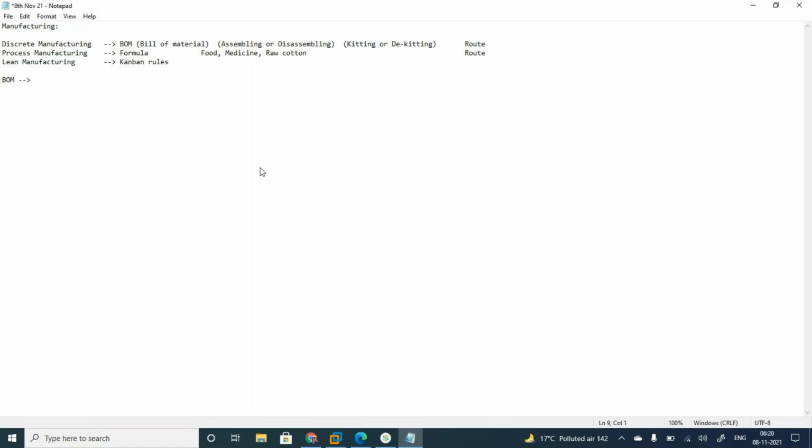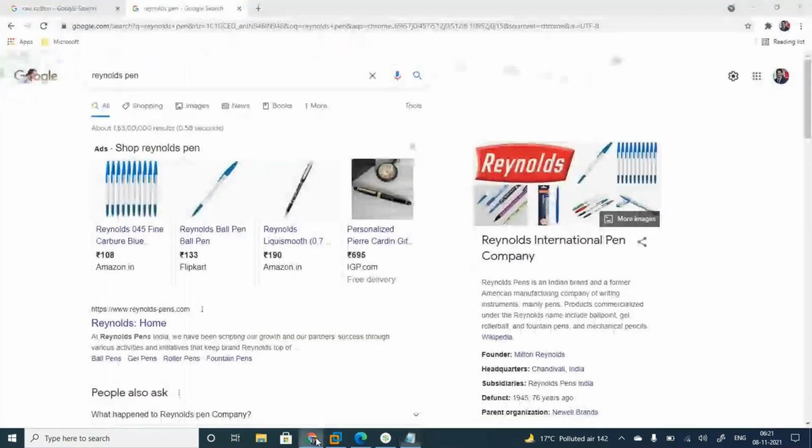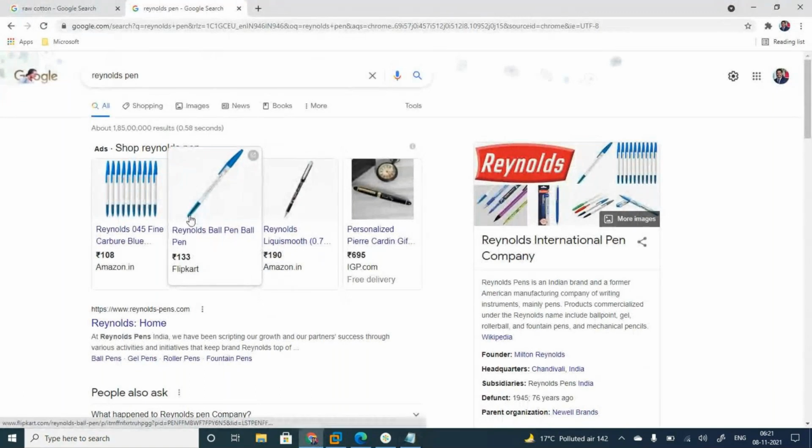This pen will consist of one refill, pen body 1, pen body 2, and then pen cap. These are the four components combining together, it is a pen. If you combine all these four pieces, one refill, pen body 1, pen body 2, and cap together, it is a pen.